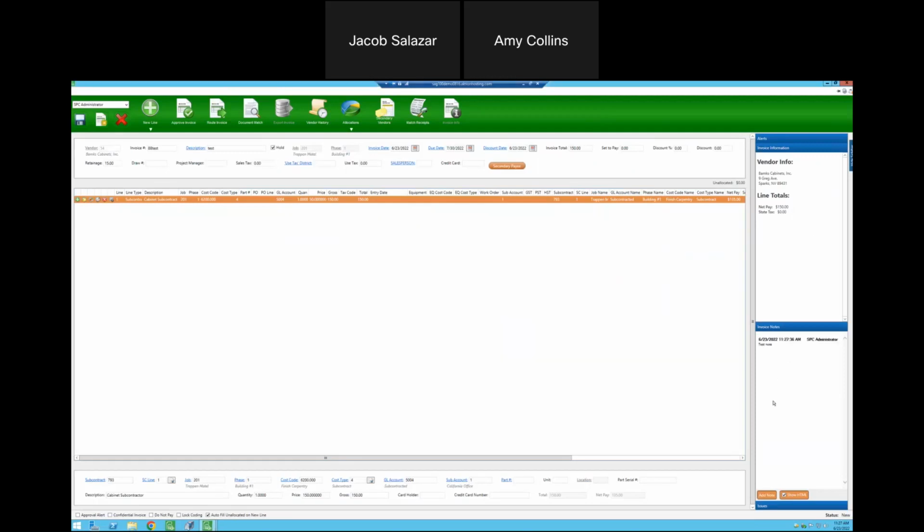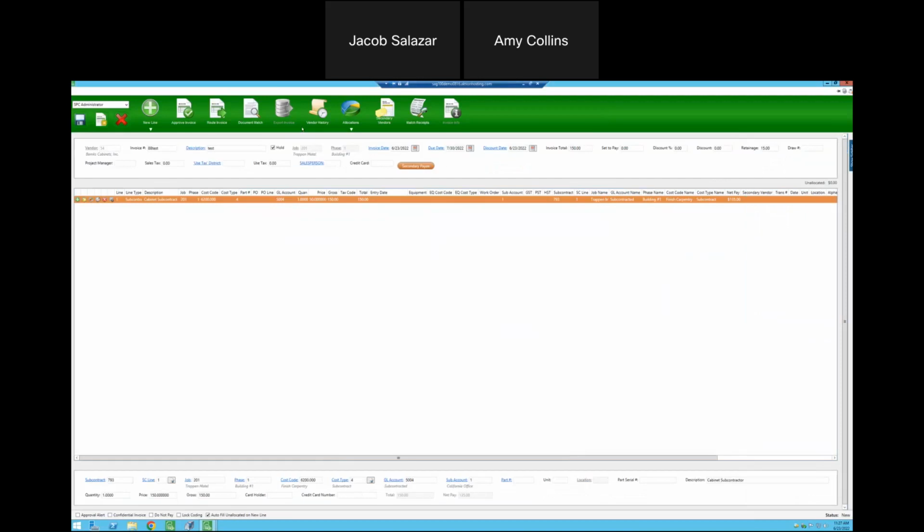Every note in Paperless is date and time stamped. It also lets you know the user that applied that note. And these invoice notes stick with the invoice forever. As long as this document exists in Paperless, the invoice notes and that log will be with it. Okay, so that's the sidebar.